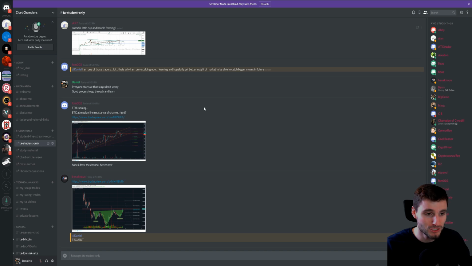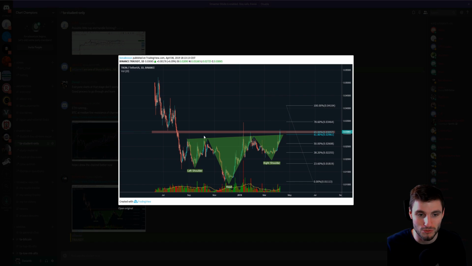And I know that in the Average Students chat, we have a lot of people interested in Tron as well. And this is a nice spot by Ben here, saying that we have got the left shoulder, we had seen the head, then moving up for the right shoulder here on the Tron USDT chart on Binance, okay? So you could have been trading this against the dollar, or against the Bitcoin pairing. Either way, this is giving you a nice hindsight of what could possibly come.